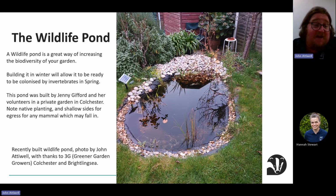This pond here was built by Jenny Gifford and her volunteers with the 3G, the Greener Garden Growers, in a private garden in Colchester. And note how they've used native planting around the margins. They've provided shallow sides which allow egress for any mammal that might be unfortunate enough to fall in. And the emergent plants provide something for any odonata that might move in to climb up and emerge.